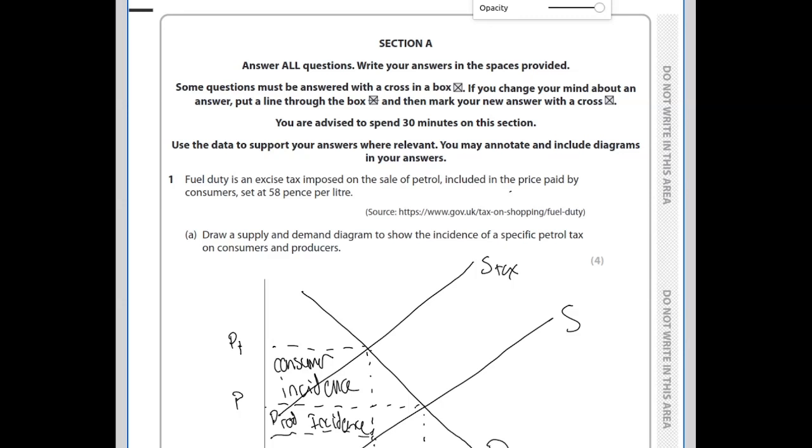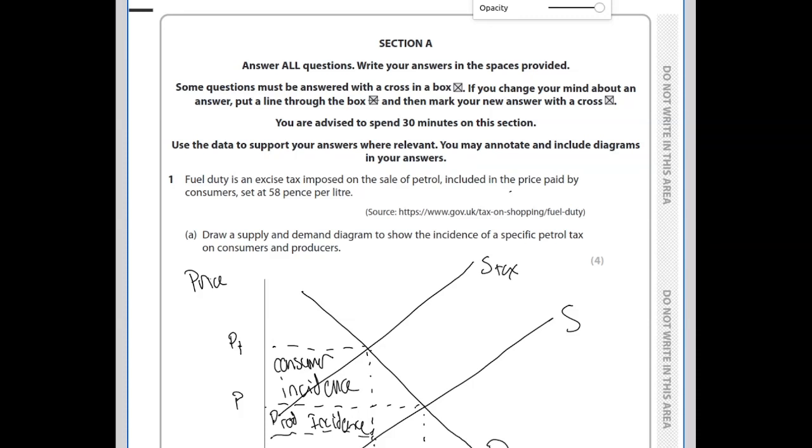This is going to be QT, Q normal, and this is going to be price and quantity. You want to make sure you're always fully labeling these. But basically what we're showing is who's paying for the tax. Sometimes this is listed as the consumer and producer burden.